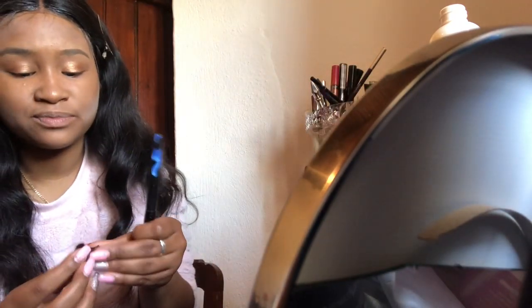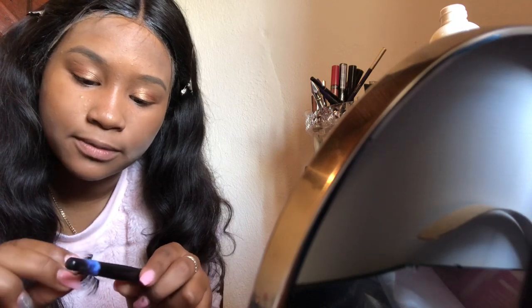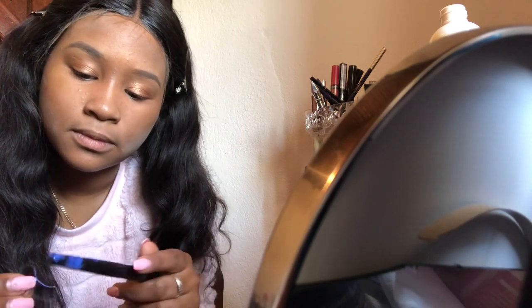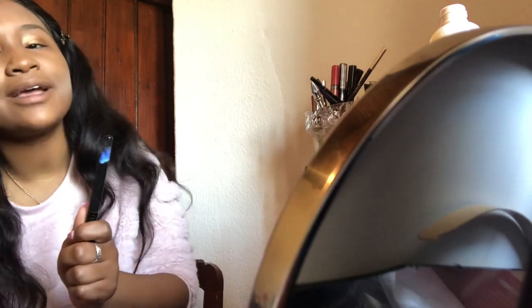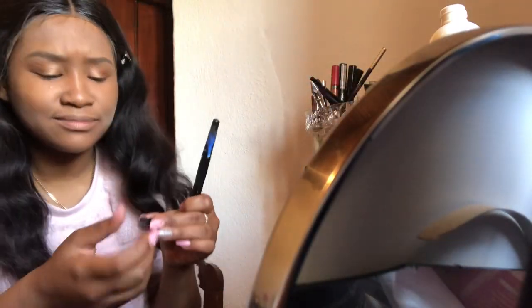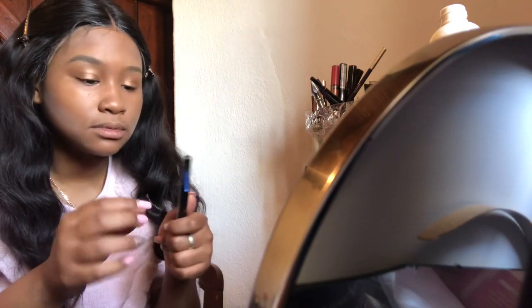Hold on, y'all. I'm gonna put some lashes on. So, I just put my glue on there just like that. I know, y'all. It's dysfunctional. Because this glue is like so runny, but I just put it right on there. Ooh, yes, it would apply so good for y'all. No, I know what happened. I get big mad.